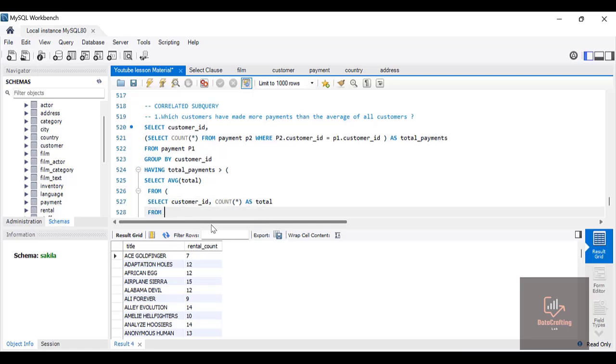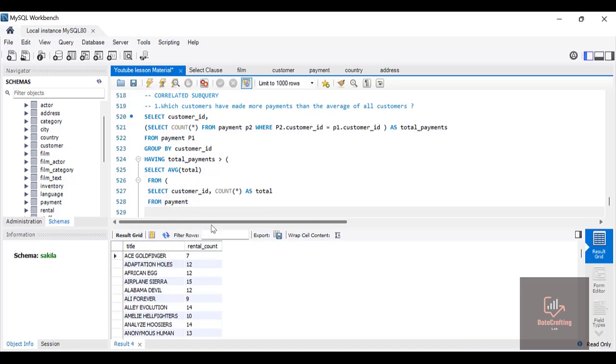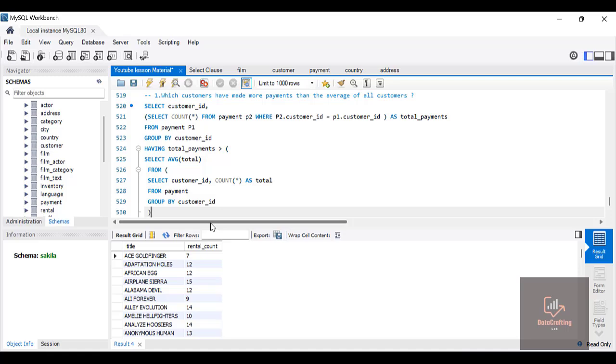from where? From payment table. Now group by customer_ID, group by customer_ID, close parenthesis, as customer_total.